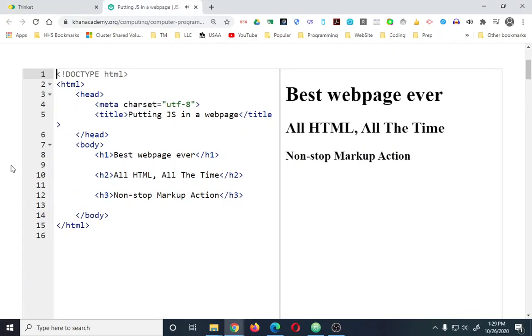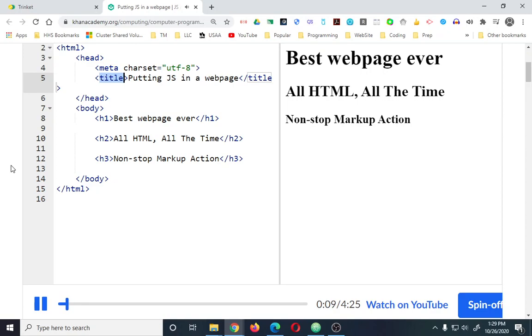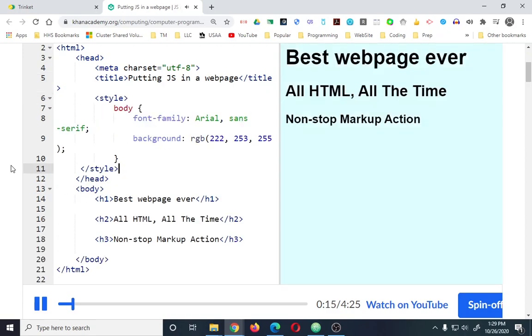A basic web page, like this one, is made up of HTML tags, like all these. Now, when we want to style a web page, how do we bring CSS into it? We add a style tag, and the browser knows when it sees a style tag to use its CSS engine to process that tag.